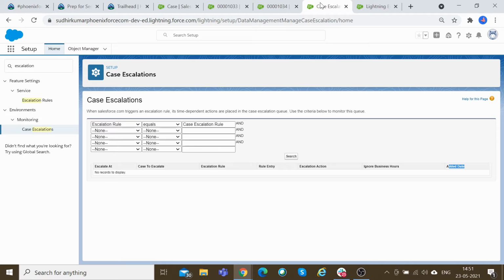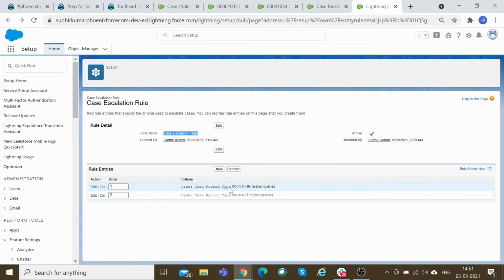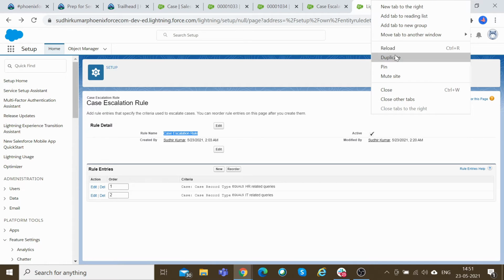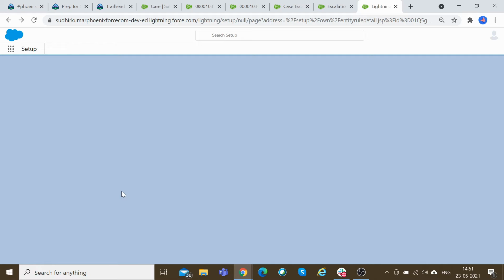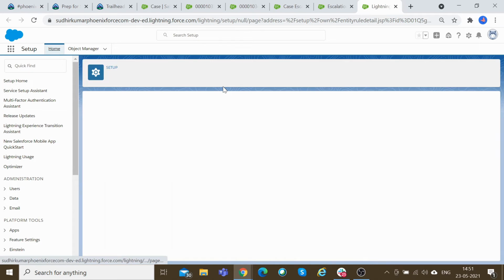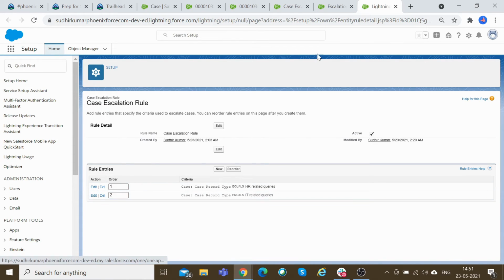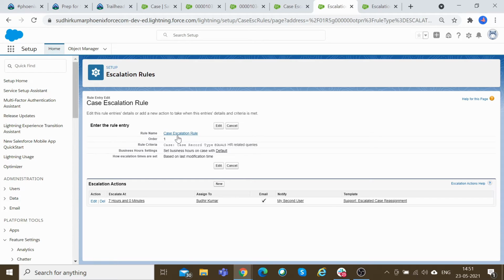So just one other thing, I'm going to open two separate tabs for each entry so that we can verify quickly. So for HR related queries, it will escalate after 7 hours of the last modification time.